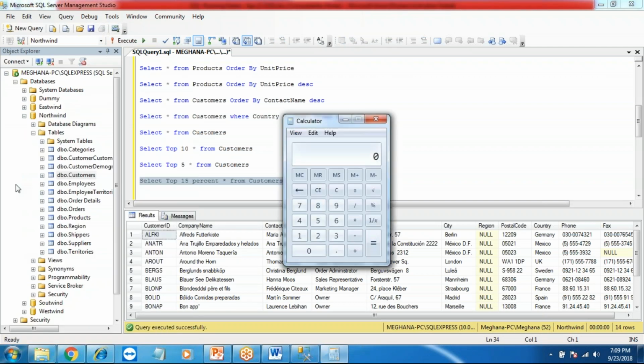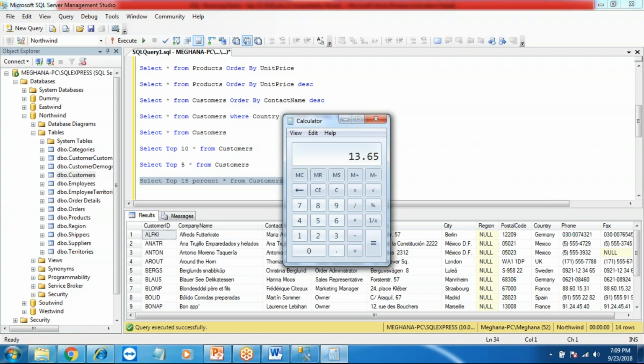Let us calculate. How many rows are there in customers table? There are 91 rows. 15% of 91, so 91 into 0.15 is 13.65. So this will be rounded up to the highest value. 13.65 is 14. So you will see 14 rows in your result.